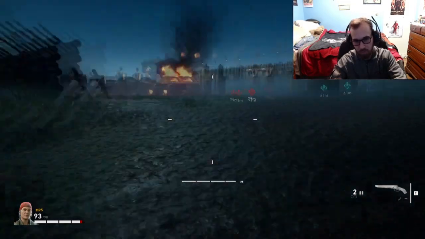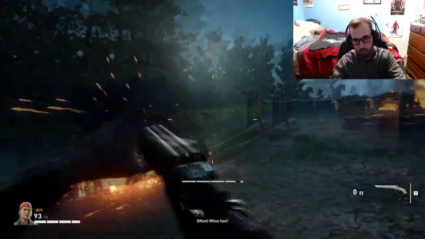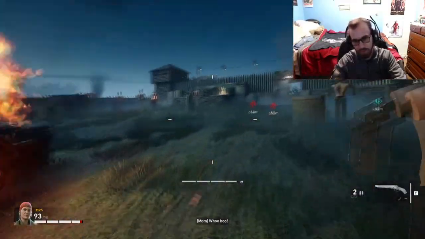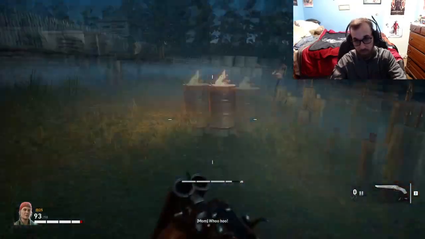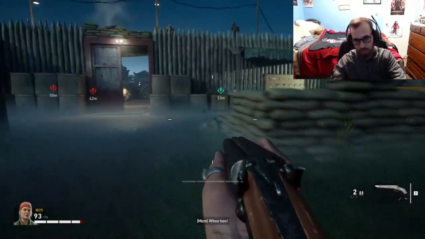There's exploding barrels you can mess around with, and you can shoot like so. It's one of the ways you can mess around. And this is one of the examples of how the barrel does a crap ton of damage. But then you go over here, and this is the cool part.